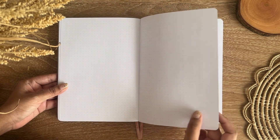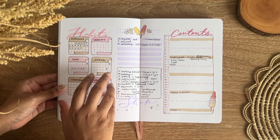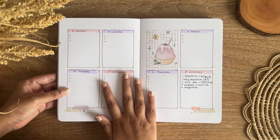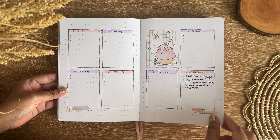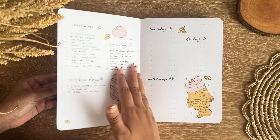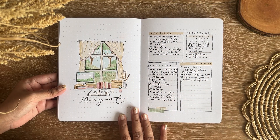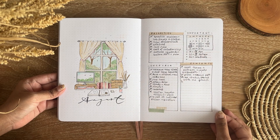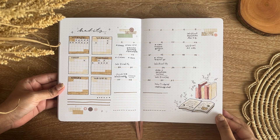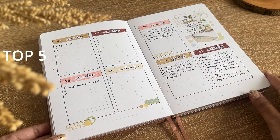The July theme was ice cream, also inspired by a theme from my shop. I went a very minimal route — the cover page was quite heavy but other spreads were just stickers and some scribbles. I made patron printables even though I didn't use them much. For August, I made a large illustration on the cover page and one weekly spread, with the rest decorated using stickers and printables for patrons. I love the August theme and will consider it for the top five.